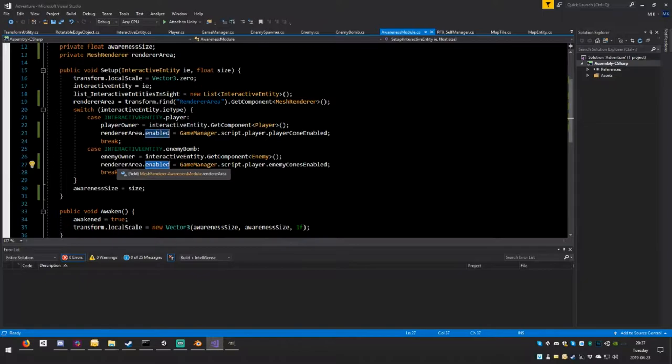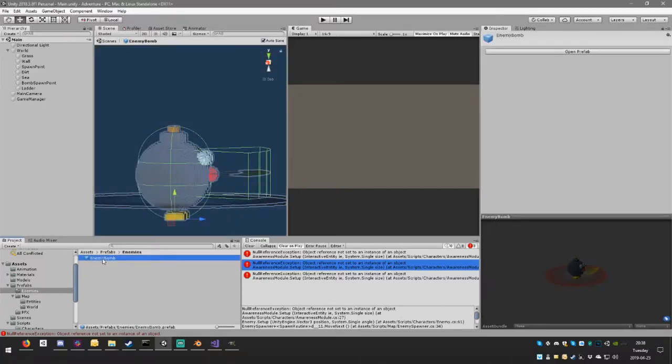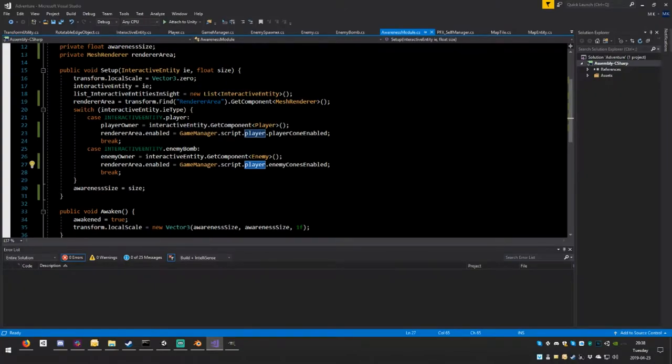So the only two possible nulls are the render area, that is the cone, and the player. But we've checked, and they're called this. And the player, right? So let's go check that. The enemy's cone is called renderer area, and it is inside the object that has the awareness module. So enemy bomb, the vision cone has the awareness module. Inside it, there's an object called renderer area that has a mesh renderer. Should be fine.